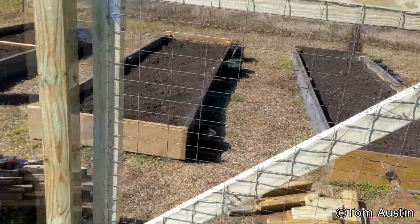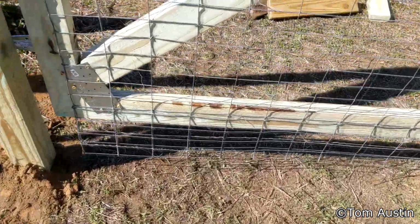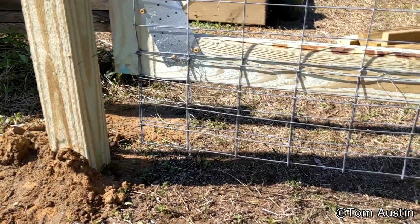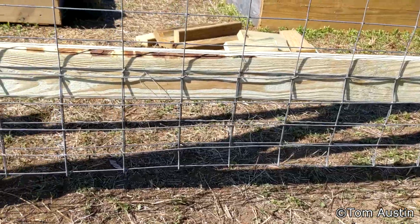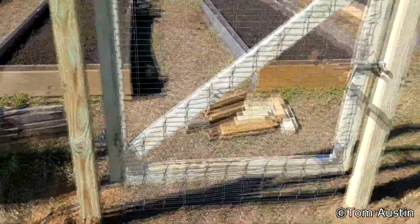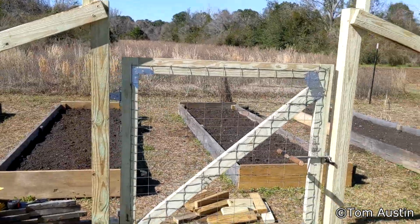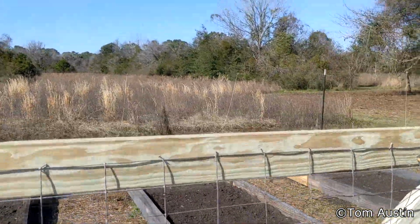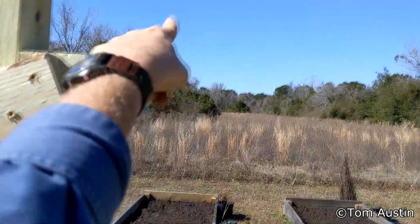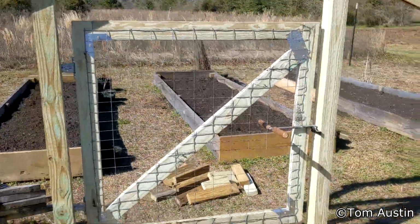And yeah, I've also got weld wire tacked to this just so that it's impermeable to deer. And I've got this 1 foot off the ground, and I just so happen to have the perfect length of weld wire that I was able to fold it over on the bottom. And so I've got about a 6 inch overhang, which is beautimous. There we go. If I want it to be taller, I can add a little extension to the top of the gate, just if I think that the deer are particularly acrobatic and might jump through here. I can always just tack something on like this, run it over like that. But for the time being, I'm not going to.